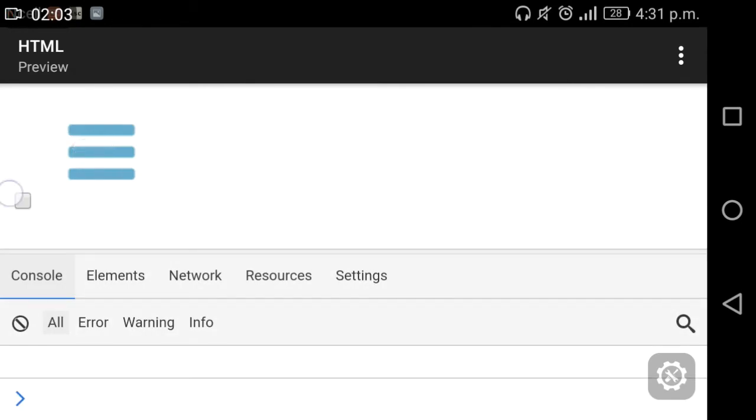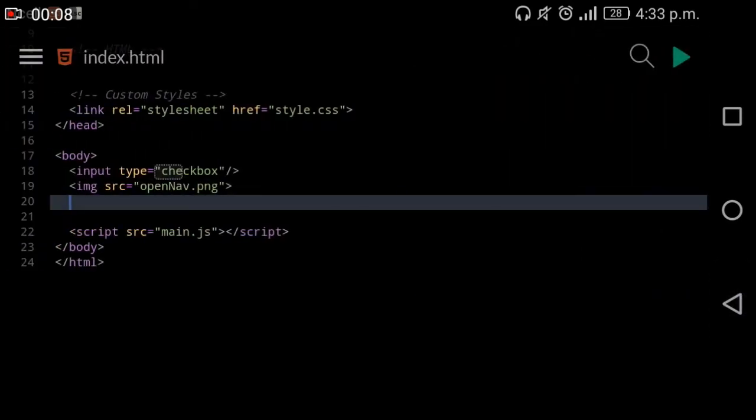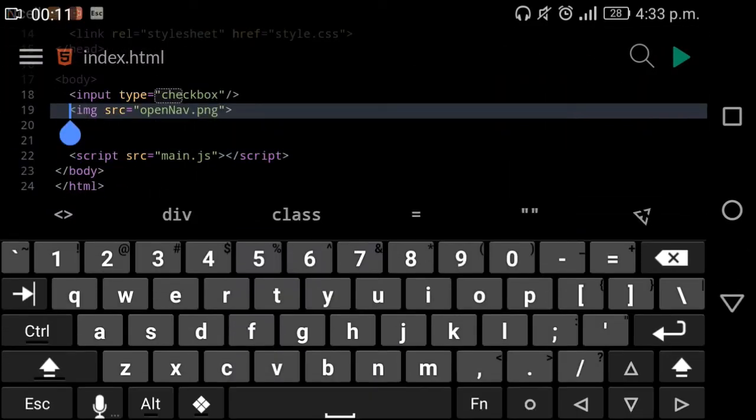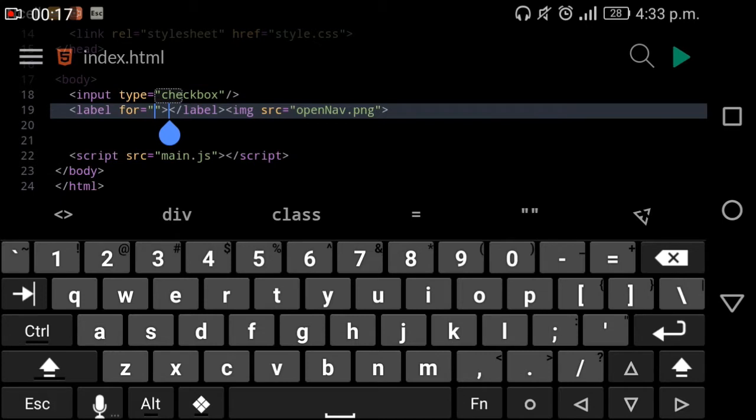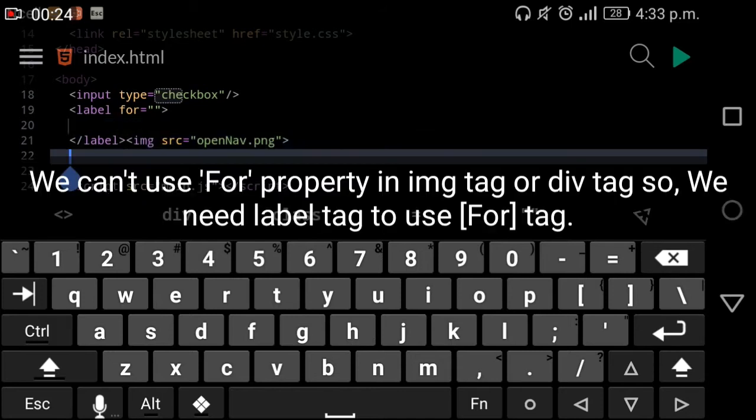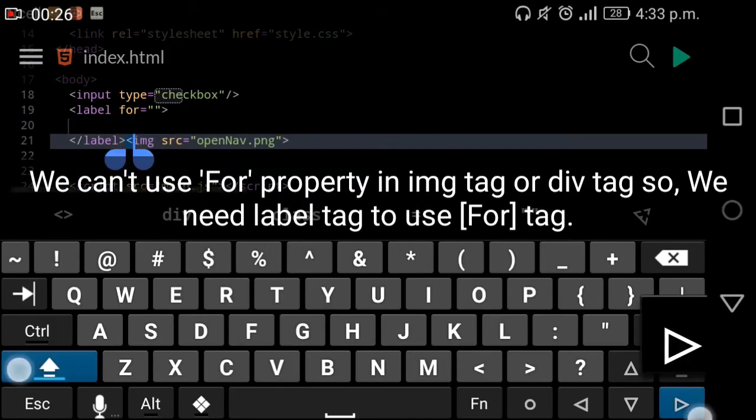Let's connect this image with this checkbox. When I click this image, the checkbox is not reacting. For connecting these two, I have to use label. Let's use label. Here you can see label is here, and I have to keep this image inside the label.